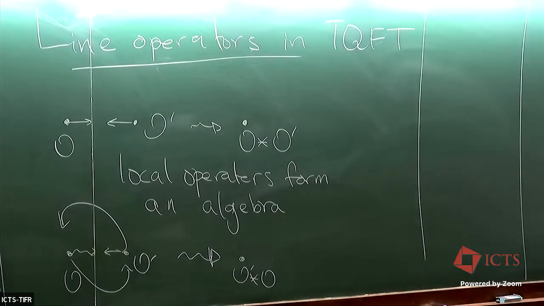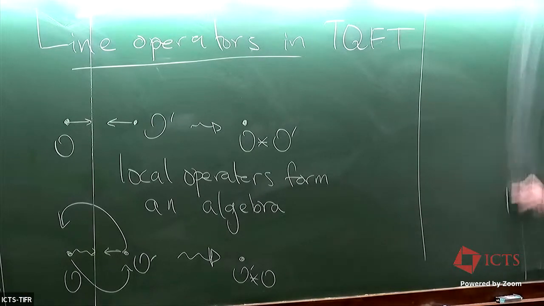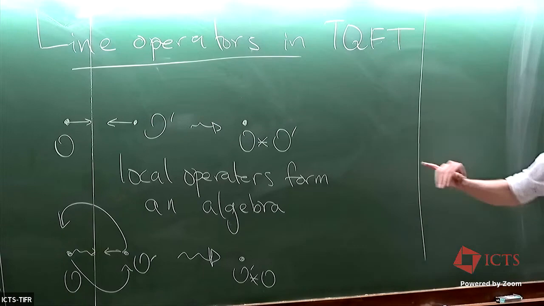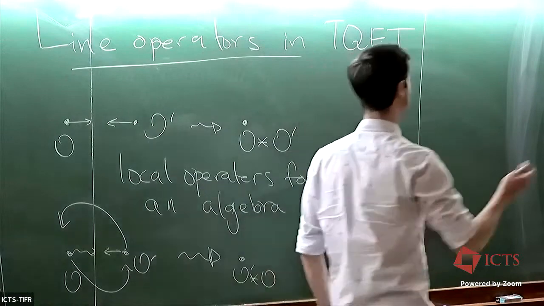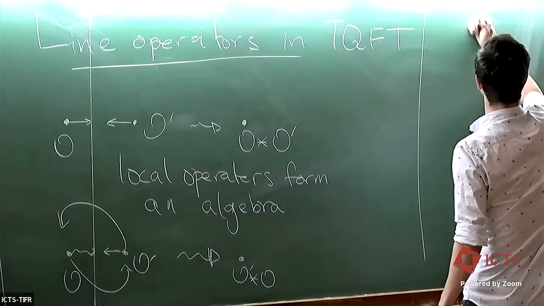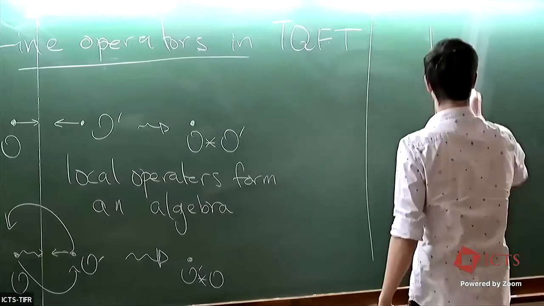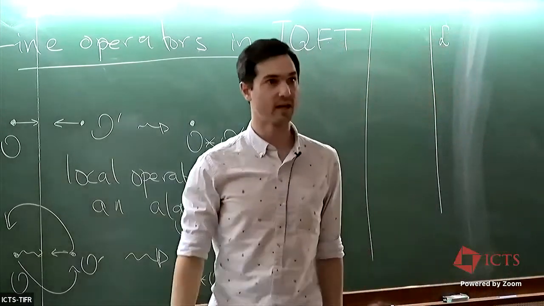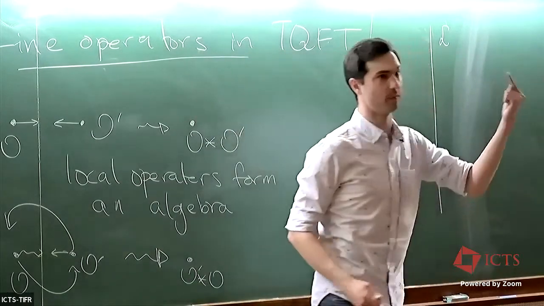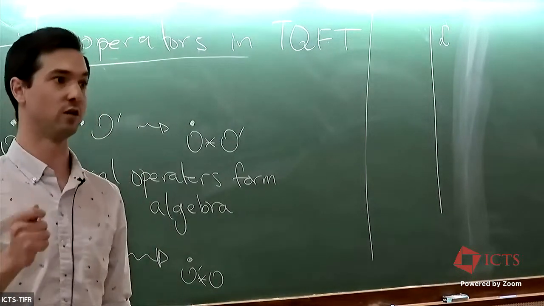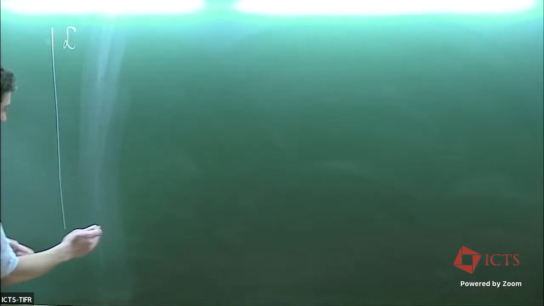Okay, great. But what happens when we allow observables that aren't localized at individual points in space, but have some extent in, for example, one dimension? This is what I would call a line operator, I'll call it L. You imagine that along some fixed one-dimensional manifold in space-time, you can insert some kind of observable. And these will be the objects of the category that we're going to try to build later.